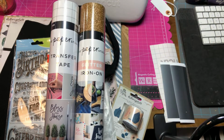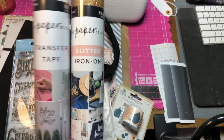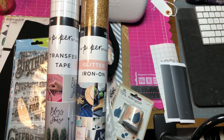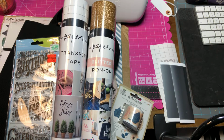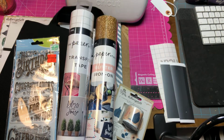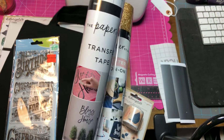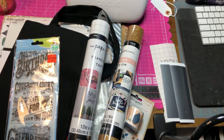And what was a little confusing was that they had this brand. Now they had it all on the same end cap. They had the sign that says Paper Studio 50% off, which the mats are Paper Studio that are comparable to Cricut, but the tools is a different brand. It's called something like Paper Oh Joy or something, some other kind of name that they made up for their own products.